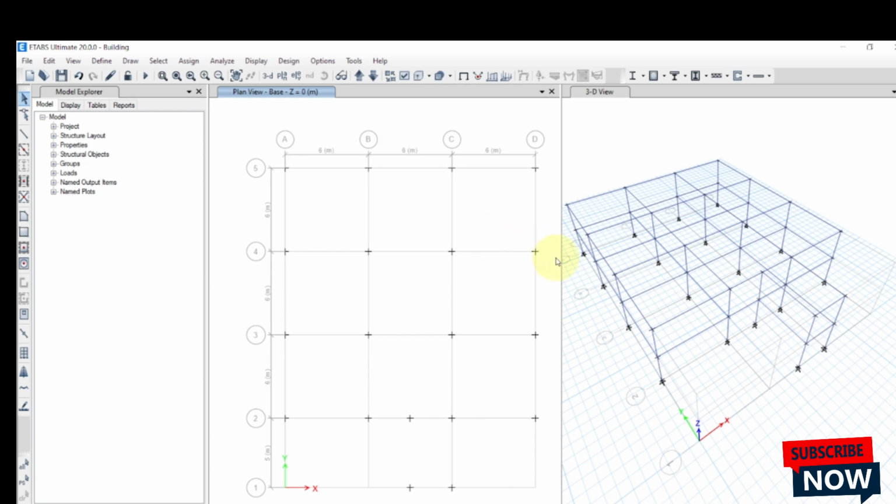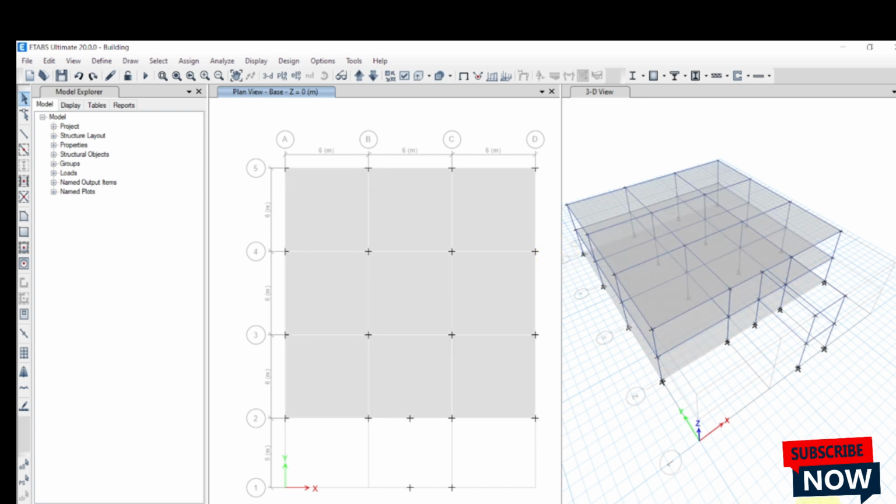And another important thing, so now we are done with our beams, our columns. So I'm going to delete this.